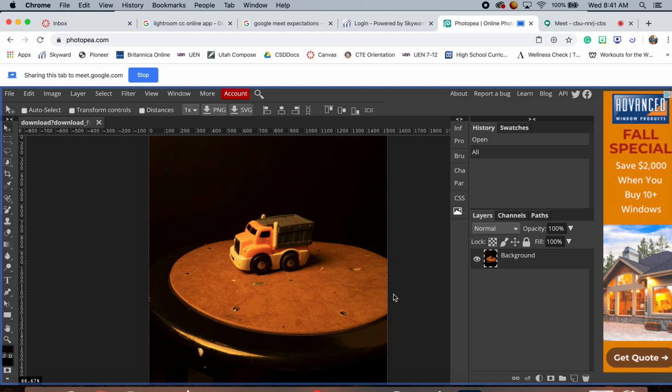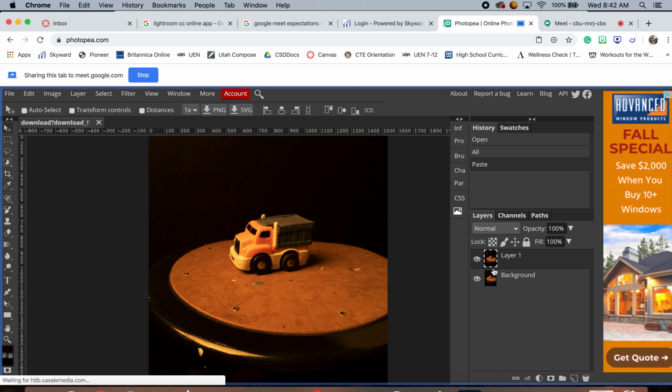Command A, as in Apple, and then we're going to copy it, which is Command C, and then paste it, which is Command V. It will take a little bit, especially because my internet is going slow right now, but a new layer is going to pop up right here in just a minute. My computer's working hard. There we go. Layer 1.